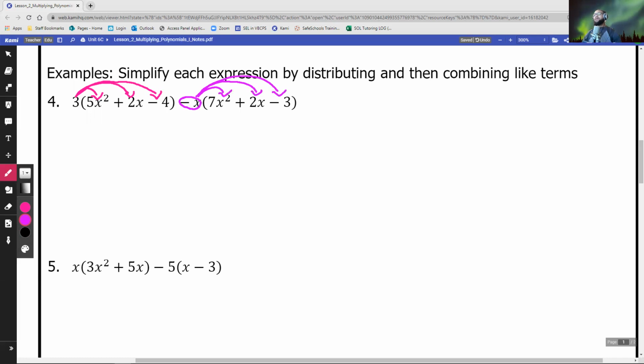All right, so now let's begin. I'll keep one in pink and one in purple. So 3 times 5x squared, we really just multiply those numbers together. That 3 times that 5x squared gives us a 15x squared plus 3 times 2x is a 6x. 3 times 2 is 6. That x still tags along. And then finally, we have this 3 times this negative 4, which is going to be a negative 12. All right, so that's this first one taken care of.